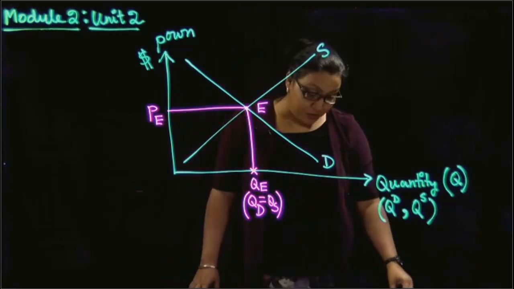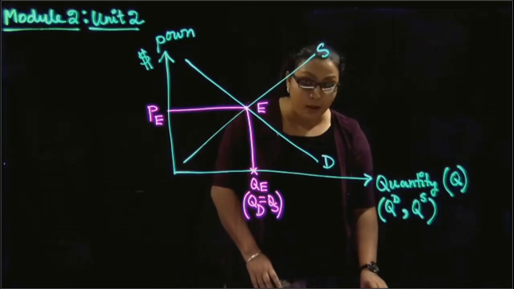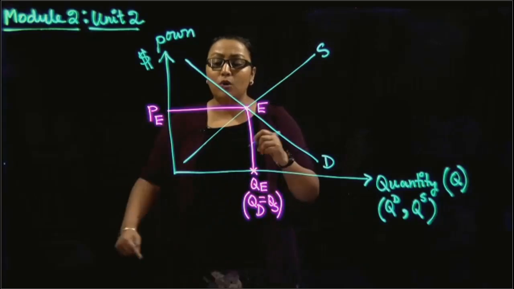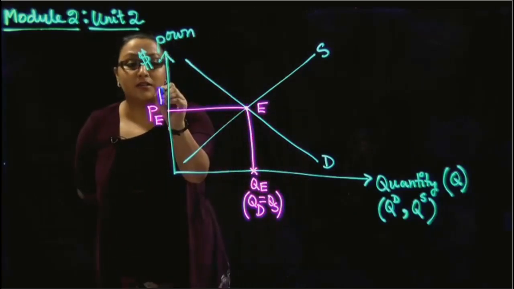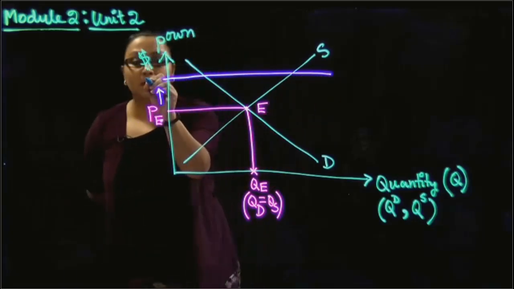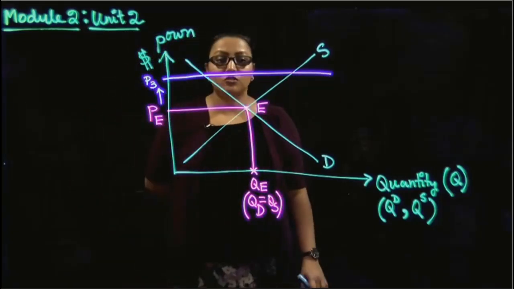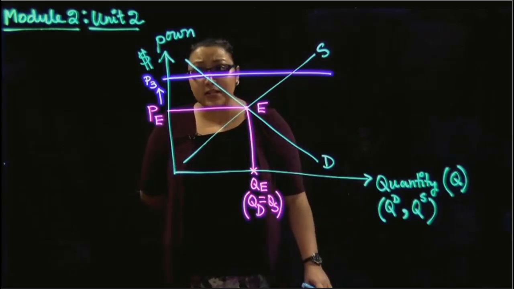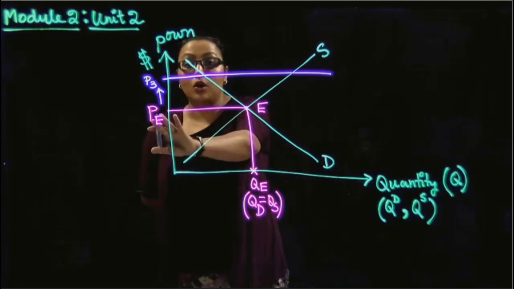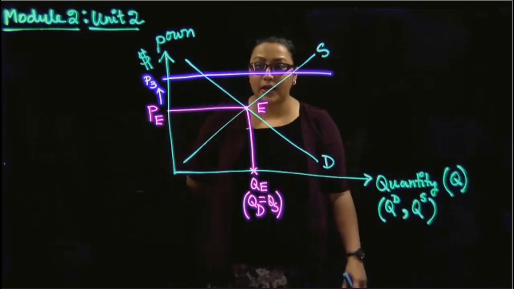Now, if we assume that there was something happening in the market so that there is an increase in the price to a level like P3, okay, let's just call it P3. We could have called it anything, and basically these are dollar values. It can take any value, 100, 200, 5, 10, we don't care.